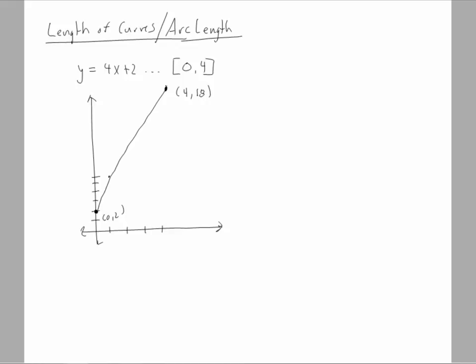Now that's a straight line. It might not look like it, but it is. Let me see if I can make it a little better. That's a little better. So I'm trying to find the distance between these 2 points on the curve. So again, we have a nice formula called the distance formula that helps us do that. So let's go ahead and use the distance formula first. Now the only time I can use the distance formula is if I'm looking at a line. If I'm looking at any other shape or any other curve, I can't do that.